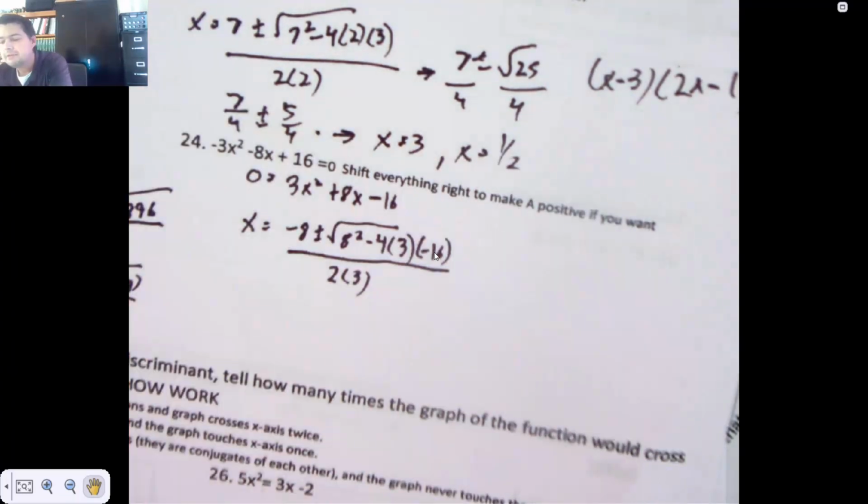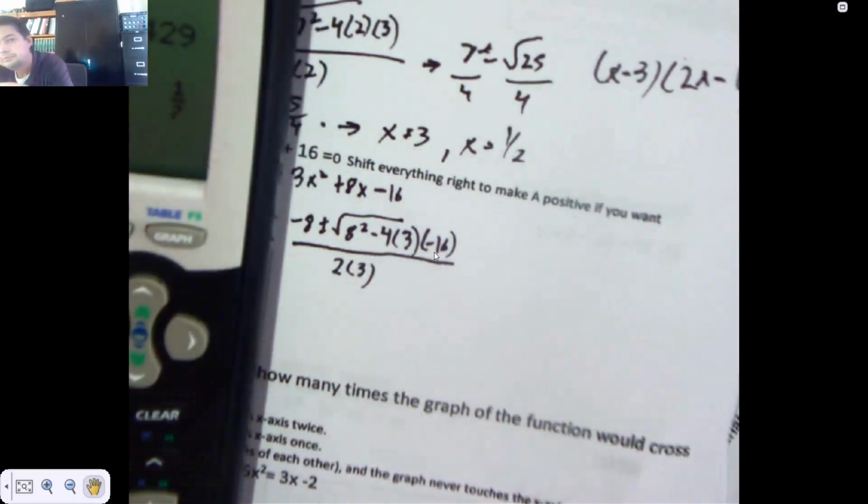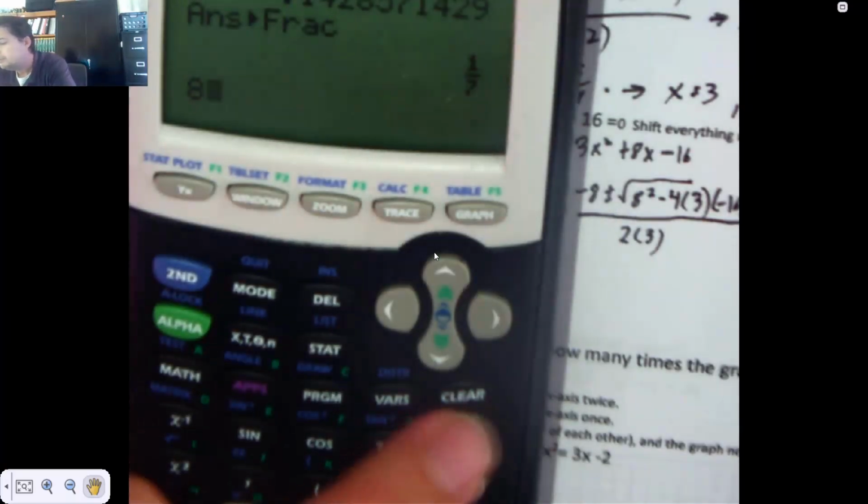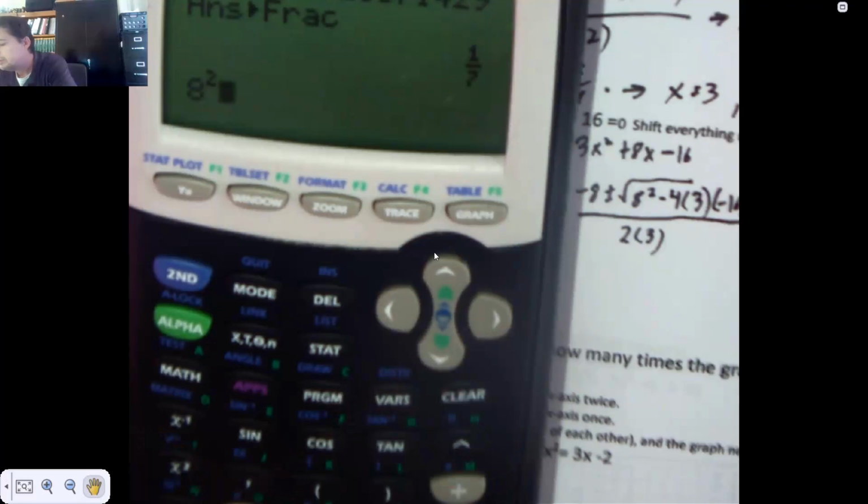We're going to have a positive number inside our radical. I don't know if you can hear it, but Mr. Needham is apparently leading the cheerleaders in a cheer right now.